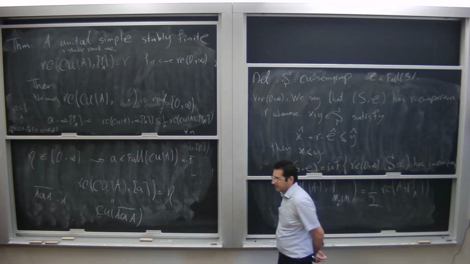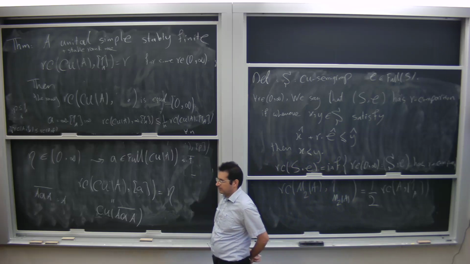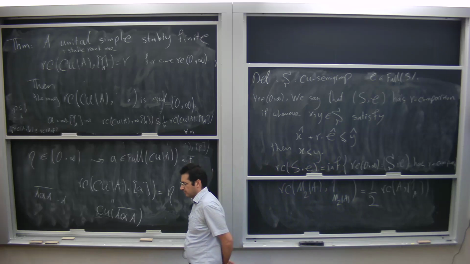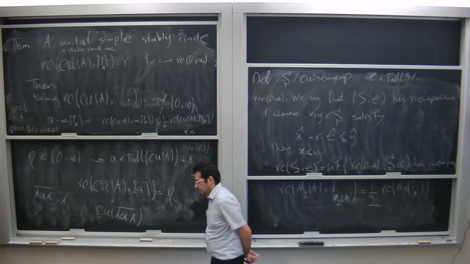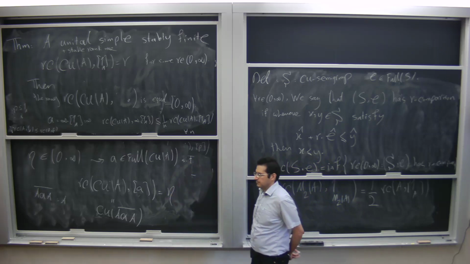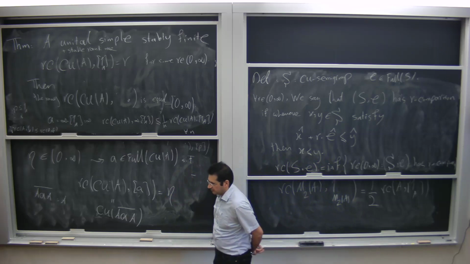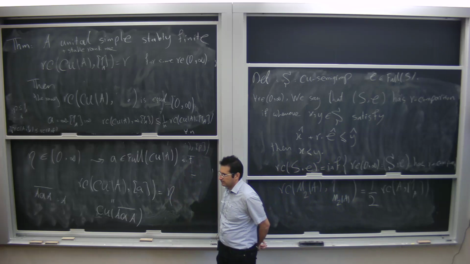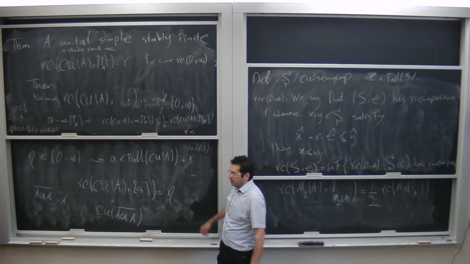So, my understanding is that the interest in Chris's and Ilan's examples is that they presented examples of C-star algebras which have the same invariant, the same radius of comparison, but are not isomorphic. Yes. So, did you do that? And does this imply that you come up with more examples like that? Yes.